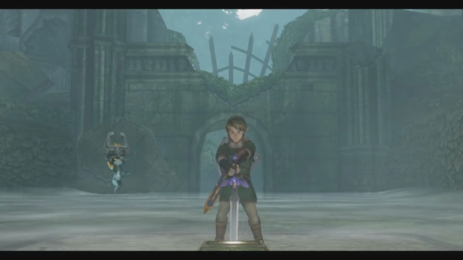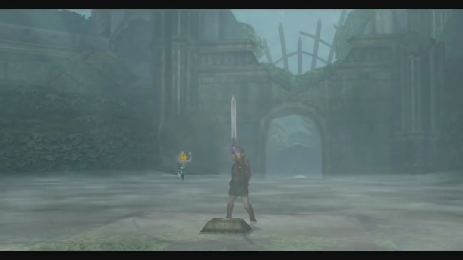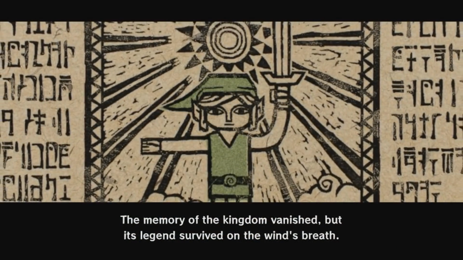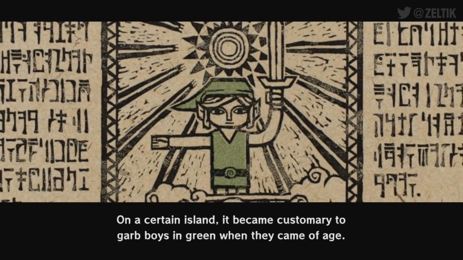it's safe to say that in the lore of the games, where Link has become a figure of legend, his gear has become sort of an icon, a symbol of hope for the people of Hyrule. We saw this in Wind Waker, where little boys would dress in green when they came of age to celebrate the legendary figure that the Hero of Time had become.